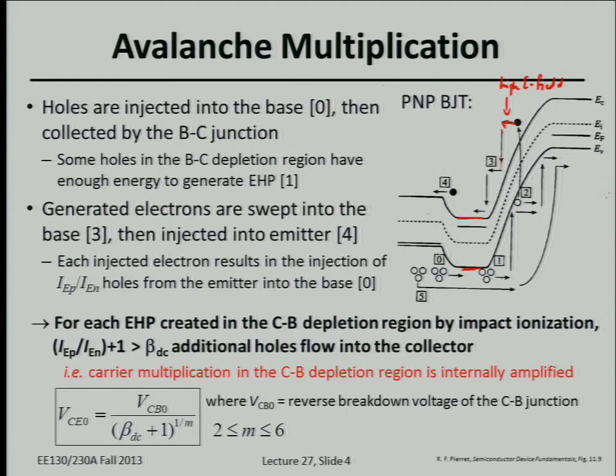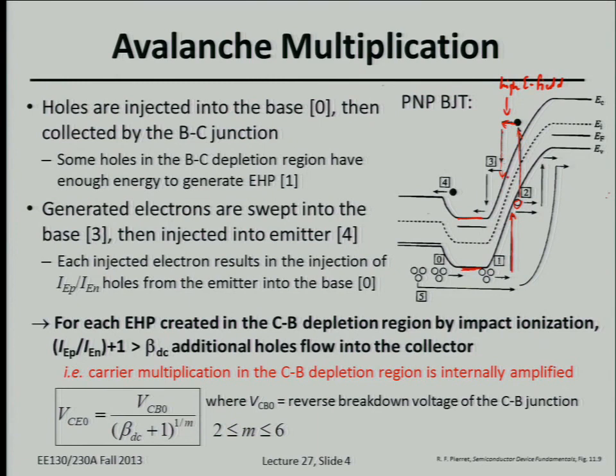So the energy that this electron loses when it's scattered, this kinetic energy, is greater than the band gap energy. So it can lose the energy to a valence electron and have that valence electron move up to the conduction band. Okay. So basically, for avalanche to occur, you have a high electric field in the base-collector junction, and if you have any hole that's flowing, being collected by the collector junction, that hole will traverse the depletion region, and rather than the hole causing electron-hole pair generation by itself, the hole, when it's being collected by the collector, can lose enough kinetic energy to cause an electron to move up from the valence band into the conduction band.